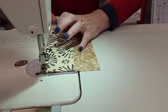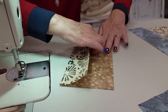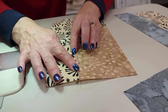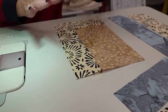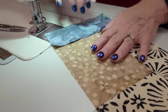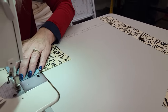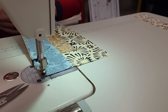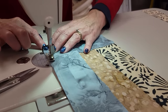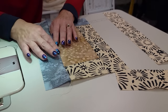I'm going to press all of the seam allowances away from the middle. I don't think I'm even going to iron the block until it's all the way done — I'm just finger pressing. So I'm pulling the seam open a little, anchoring it with this finger, and then pulling my finger pad or my fingernail right down the seam, and that will flatten it enough for this kind of patchwork. I'm just going to keep adding pieces and checking the pattern as I go to make sure I've got them in the right spot. Once I have one block done I will use that block to look at instead of the pattern, because I find it's always easier to look at one that's the actual size and in the actual colors I'm making rather than looking at the pattern repeatedly.